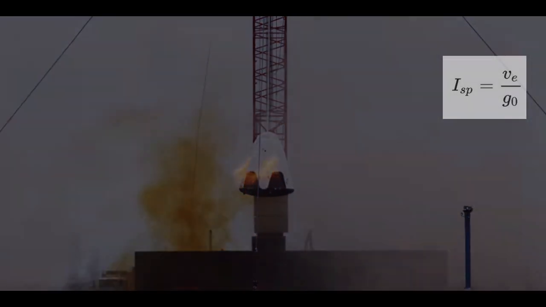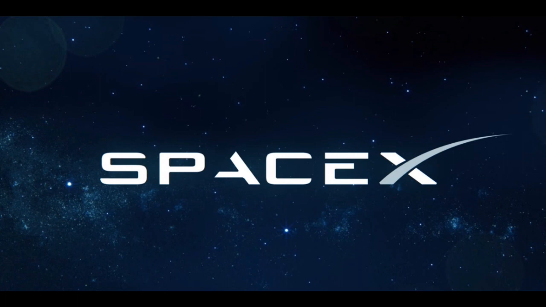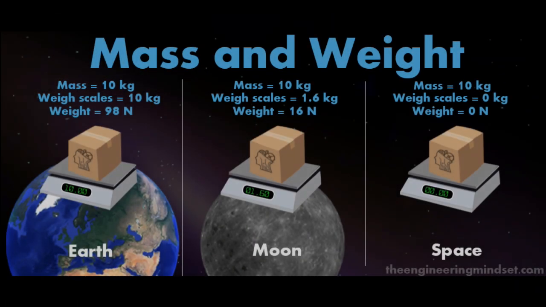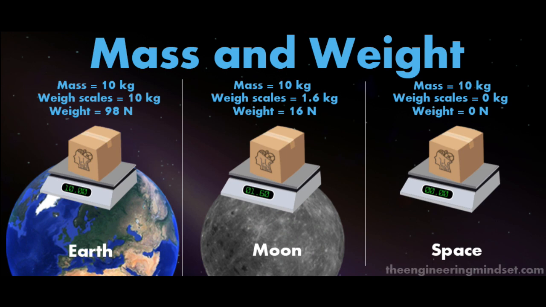Now, if we use kilograms, which is a measure of mass, we have to convert that to weight and say that 1 kilogram of fuel will produce 1 kilogram times 9.8 meters per second squared, the force of gravity on Earth, which would be newtons of force for whatever period of time. So 1 kilogram of fuel producing 9.8 newtons of force is the same as 1 pound of fuel producing 1 pound of force.